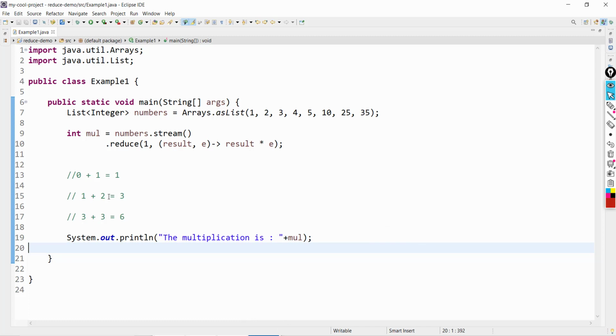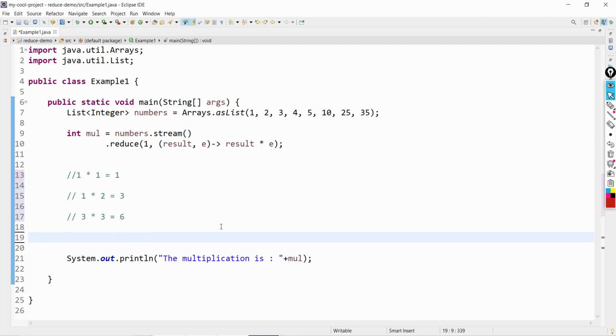How will it work? Okay, at first we have 1, then we have defined that this is multiplication, so this is the star, I mean that we are going to multiply. Then what is the first element? This one. Then we have result 1, then second one is 2, then similarly, and the final one, it would be something like that. I don't know what would be that intermediate result.